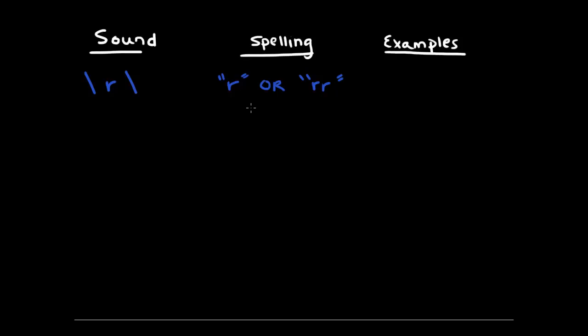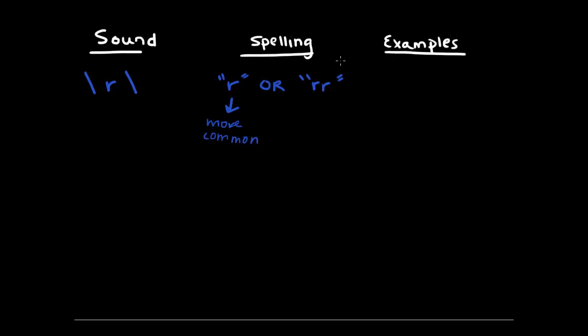So how do we figure out which one to use? First of all, R is a lot more common than double R. There's not that many Spanish words that have double R anyways, so like I said before many times, it'd be in your best interest to learn the words with the double R, and then you would just be left with R. So if a word was in your list of double R, you would know which one to use, and if not, you would correctly assume it would be just an R. R is more common, and there are few double R's.